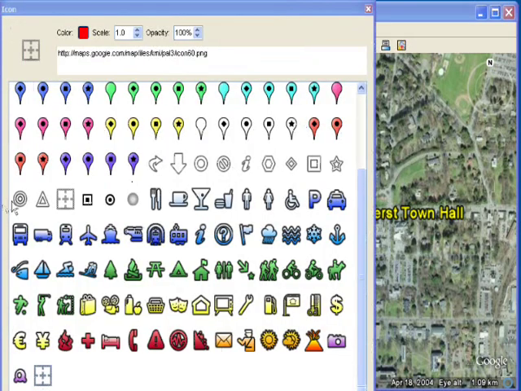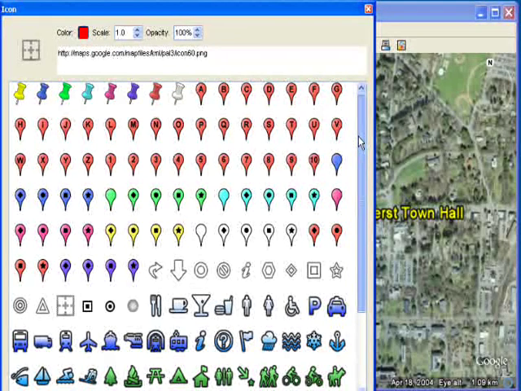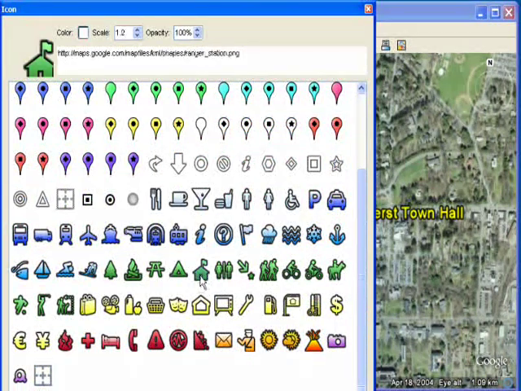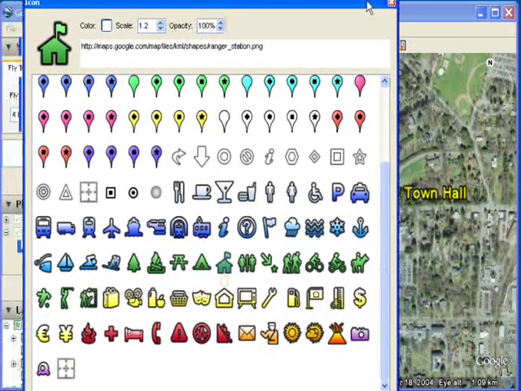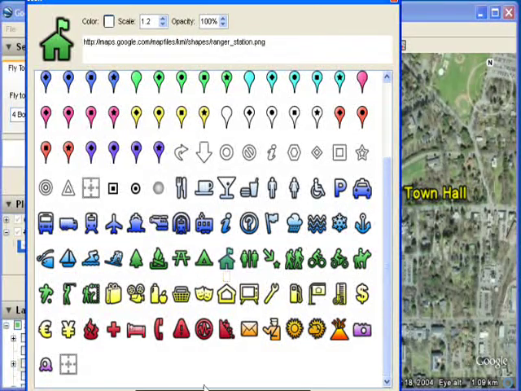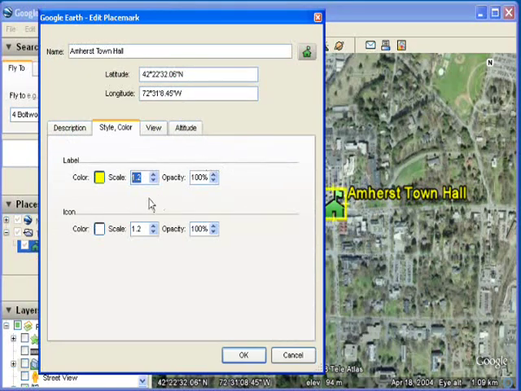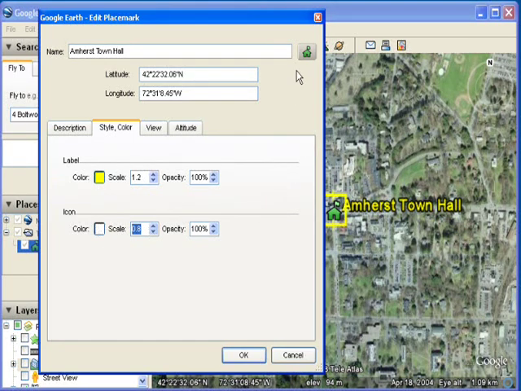If we click up here on the icon itself, we can actually pick from many different Google icons. And notice each icon has a URL. So what's getting stored in our KML is actually just this URL to this image. So if you have an image that's somewhere on the web, you can actually pick any image there. So let's pick this building. This is the icon for a school building, but we'll go with this one. And we'll just hit OK. Now we have a nice green school building here. Maybe we'll scale it down a little bit. Notice that the icon color gets overridden if the icon itself has a specific color assigned to it. So this color here will work if you have a hollow icon or something like that.